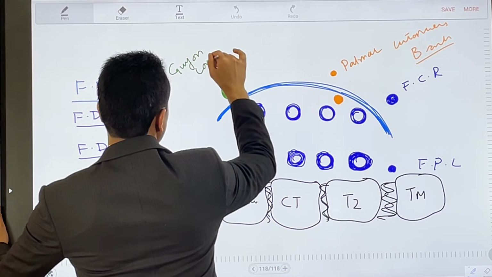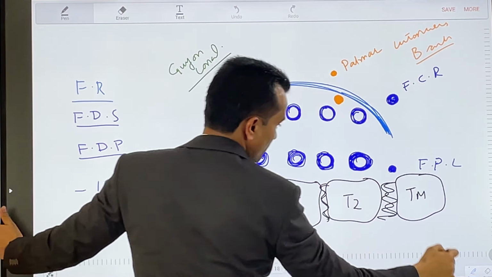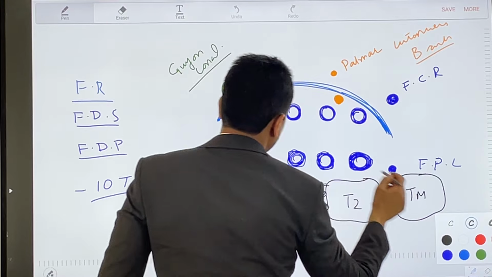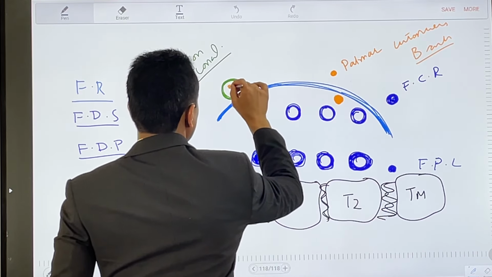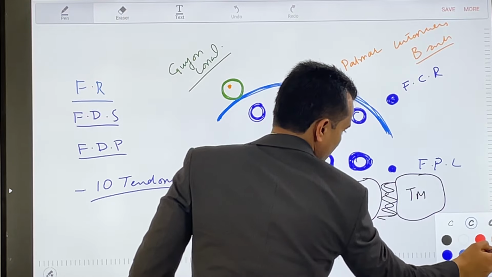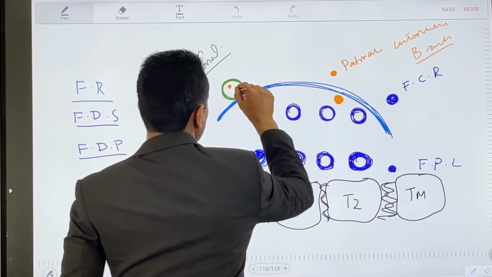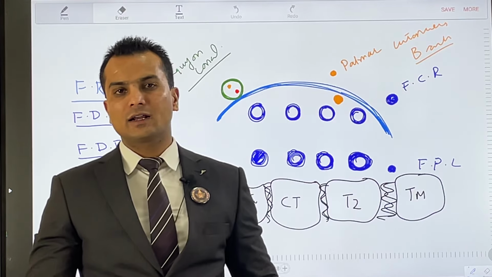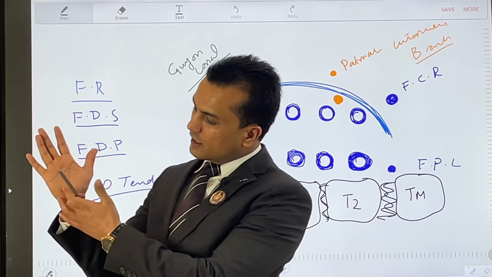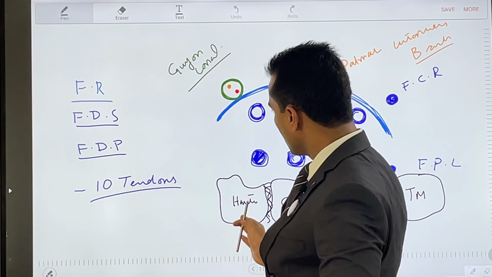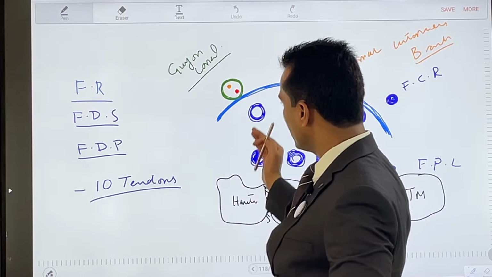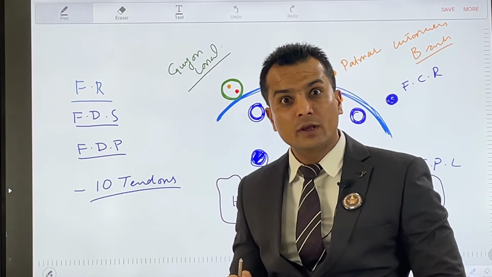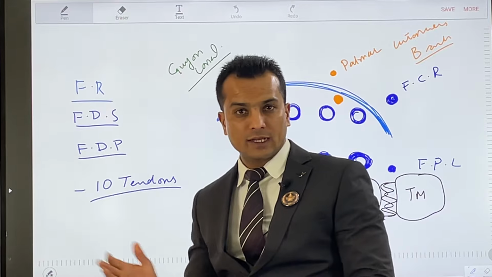So this canal is preserving two important structures. One is your ulnar nerve, and the other is your ulnar artery. So two structures are preserved in the Guyon canal: the ulnar nerve and the ulnar artery. This is here on the medial side. If there is any fracture to the hook of the hamate, it also leads to injury of this ulnar nerve, because this is on the medial side.